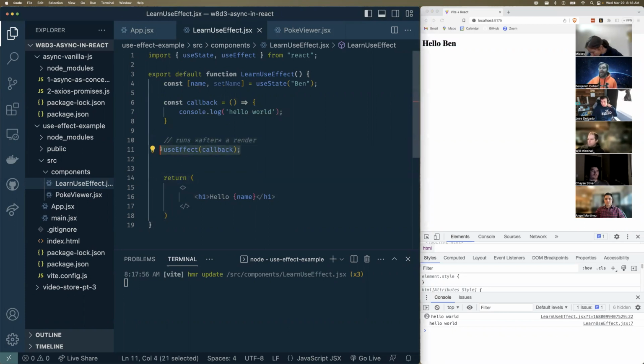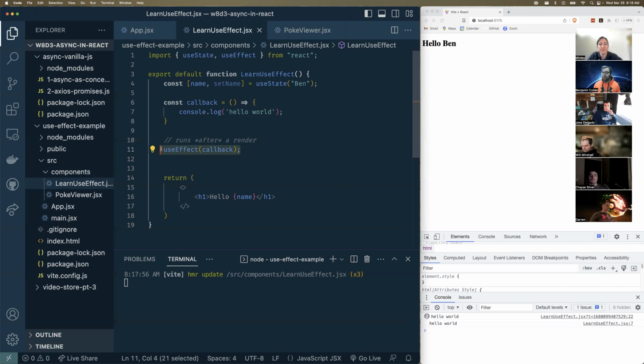So useEffect is called after a render, and if you have a first render, the useEffect will not take effect until afterwards. Why is this useful? Well, we want to render our thing first, but maybe once it's rendered, we might want to do something. And in doing something, we could then, as a result, trigger, let's say, an update to useState. So we can trigger like setName or something.